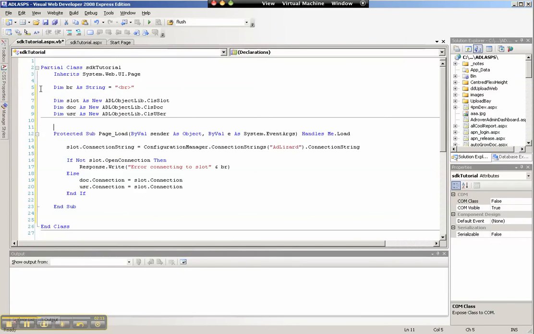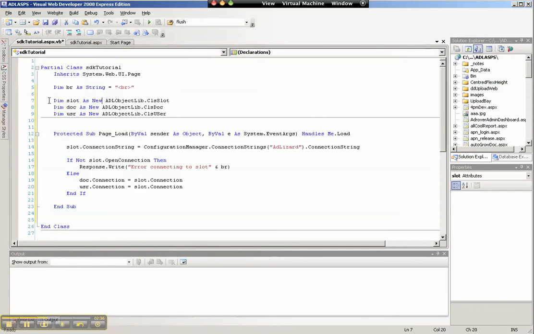The first is on line 5. I just normally dim a string because we're going to do some response writes later on, and I like to put those on different lines. Rather than break into quotation marks mid-string, I just save this and I'll write this as a string after my response write, so I get some line breaks happening.